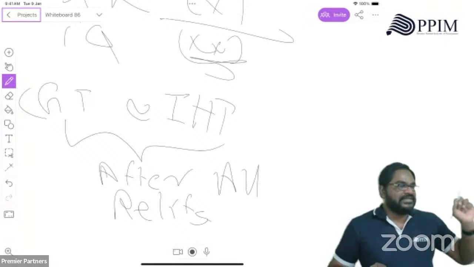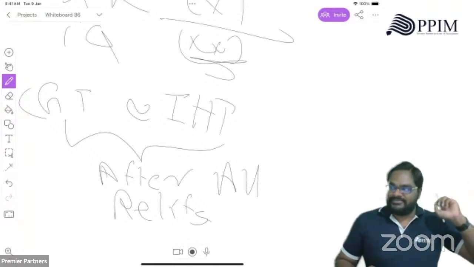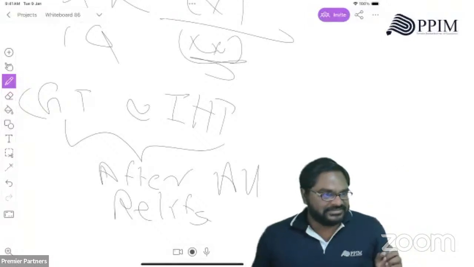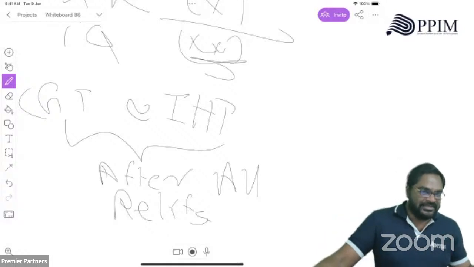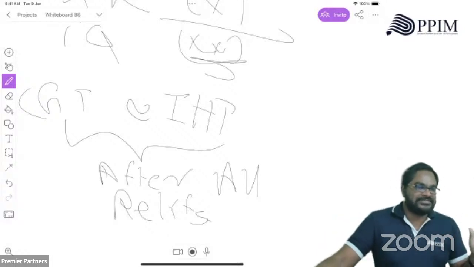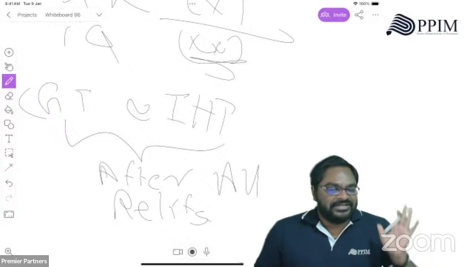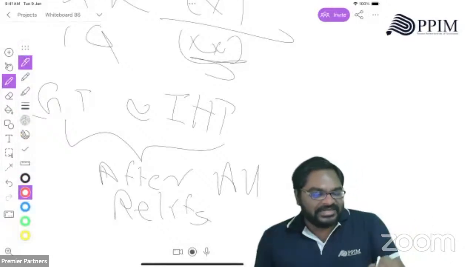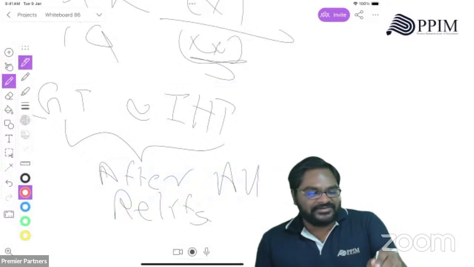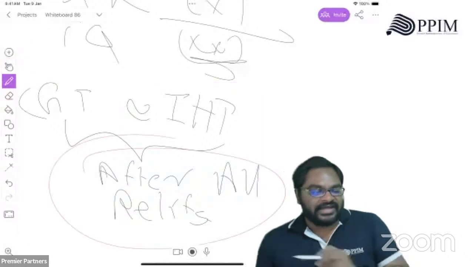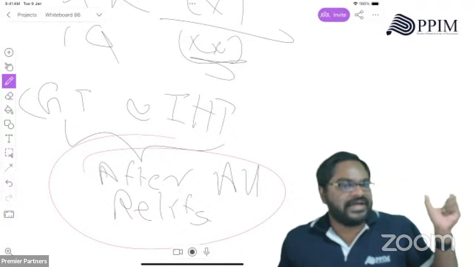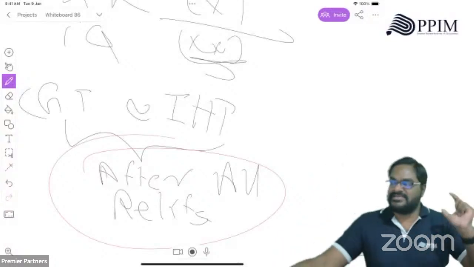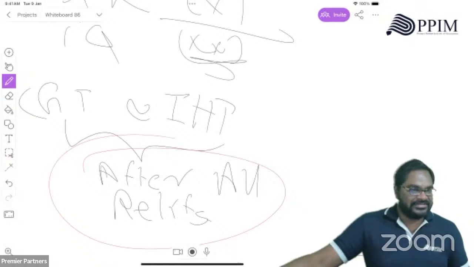So if it is not after reliefs, they mention this is prior to the reliefs. Same thing happens in the trading income as well. Sometimes they mention this is prior to deducting certain items, this is after deducting certain items. I know it is a little bit unfair, but this is something your examiner is used to doing. If it is prior to the allowances or reliefs, generally he specifically mentions that. We are okay?